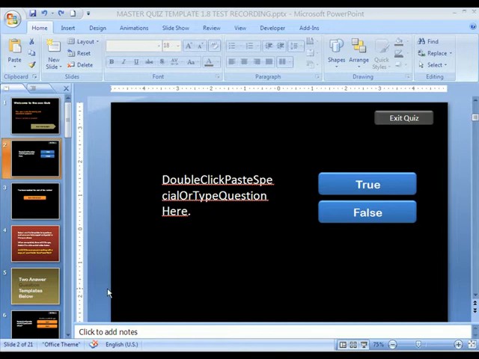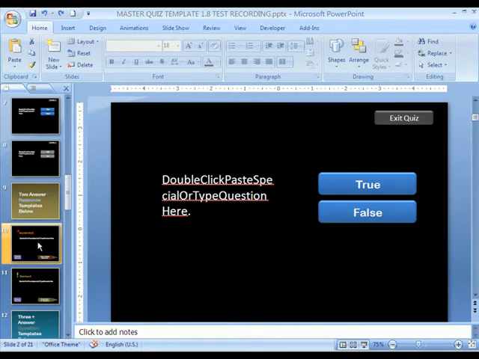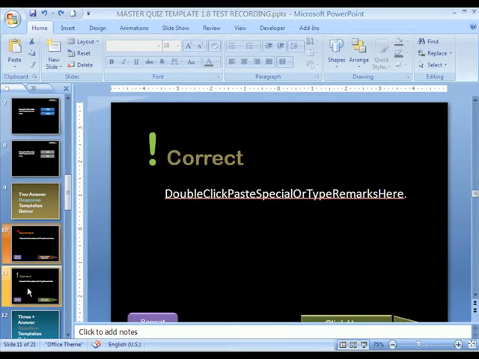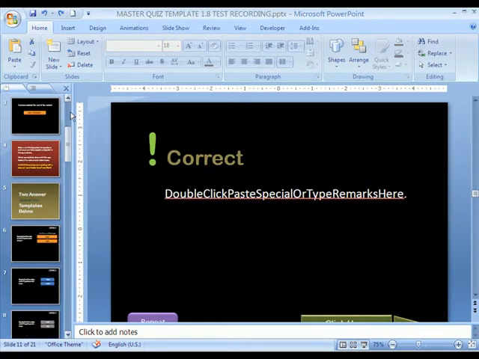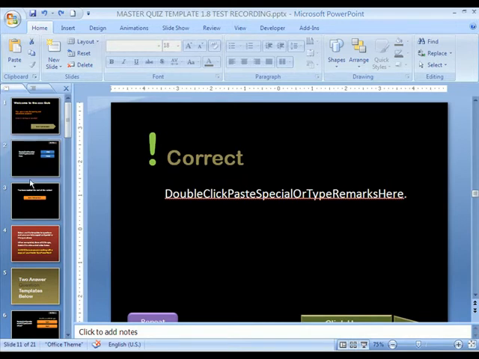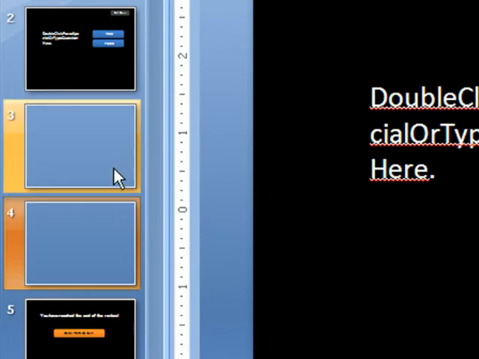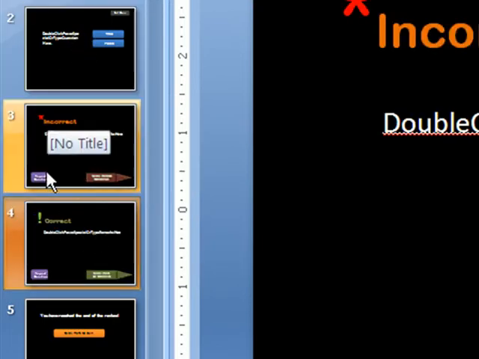Now that I have my question template, I need the answer template as well. So I'm going to come down here to the two answer response templates, and I can copy both at the same time by highlighting the first one, holding the control key down, highlighting the second one with a click. Then I can right click, pick copy, come back up to the answer question template that I had, right click right after that and do a paste, and you will see my two response templates are right in line.